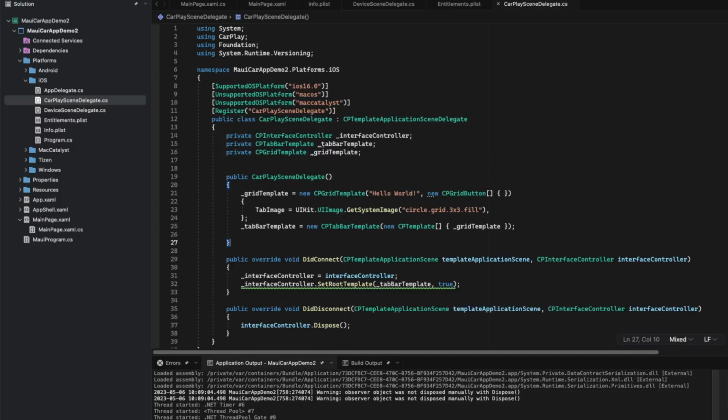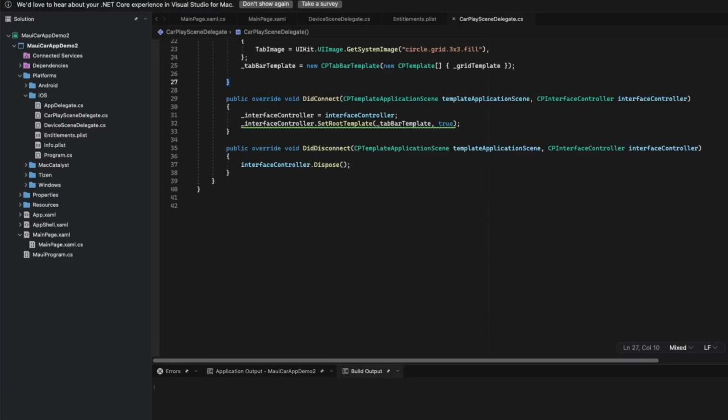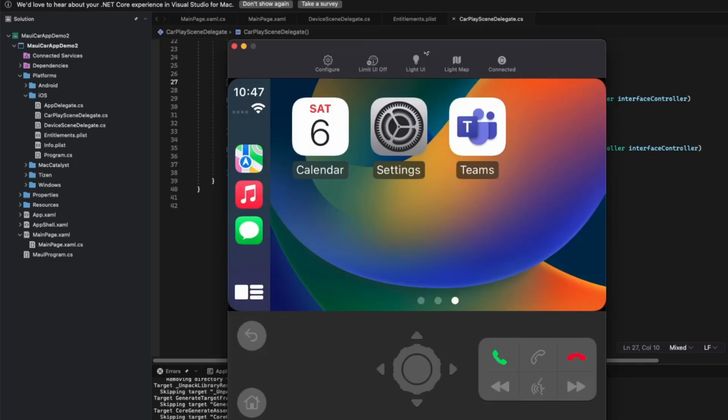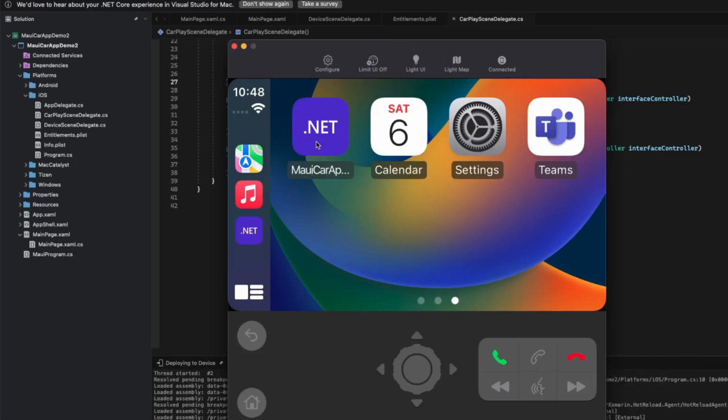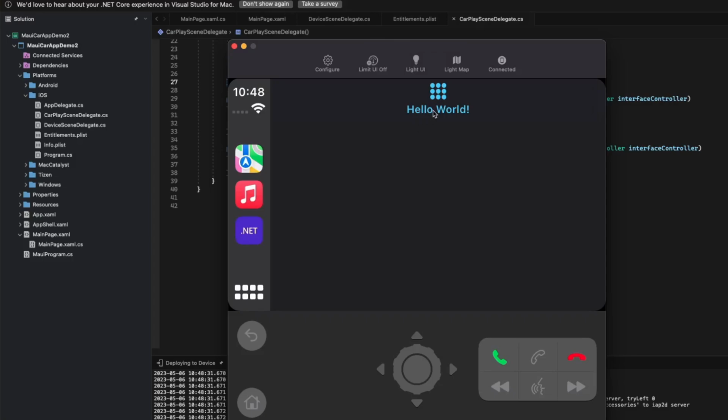Alright, let's run this and see what it looks like. Remember to unlock your iPhone and launch your CarPlay simulator. And there we go. It looks like the app popped up on CarPlay. Let's see if we tap on it. And there we go. Hello world. Fantastic. That is very exciting. I hope you're as excited as I was the first time I saw this working on CarPlay. But well done. You've come a long way, and I think you can pat yourself on the back for getting this far already. But let's extend this application a bit further and add some content to our template.